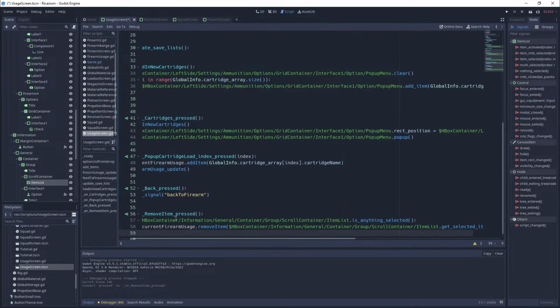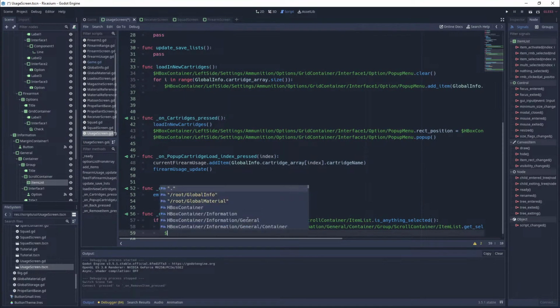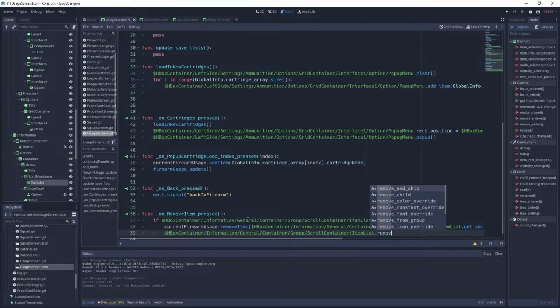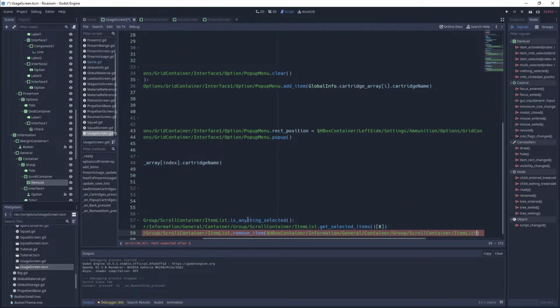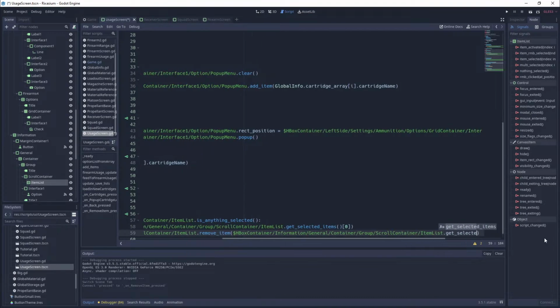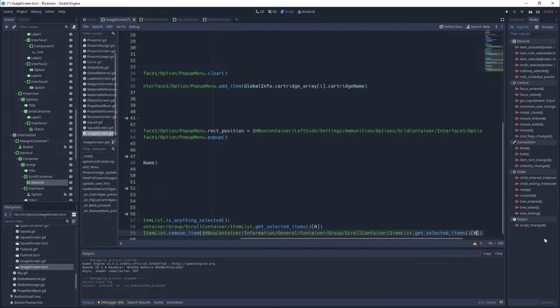Okay, so you have it. Remove item. Taking the first index of that. It's interesting work.